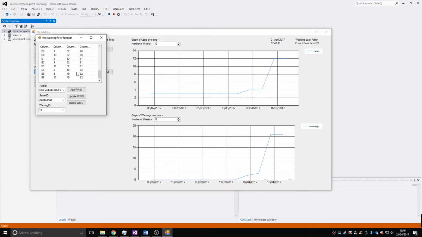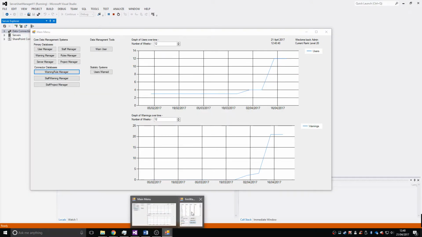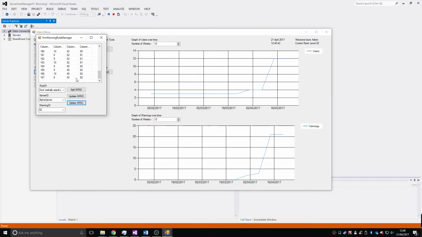And Warning Rule. Yep, you can see the list view populates, all the input fields populate when you select a record. Now let's add some records. On to test 2. So these last ones here. And let's change that server. Let's update it. There you go, update works, and multiple delete. Oh, clicked off. Yeah, multiple delete works. I just clicked off the form, being silly. So that does work. That's a full pass for that one.